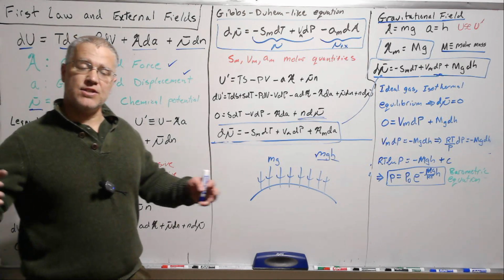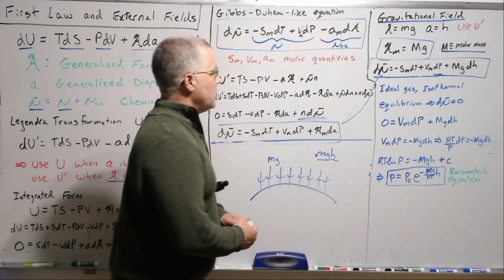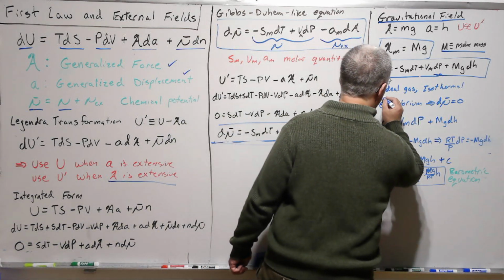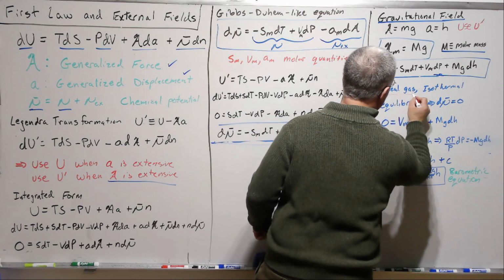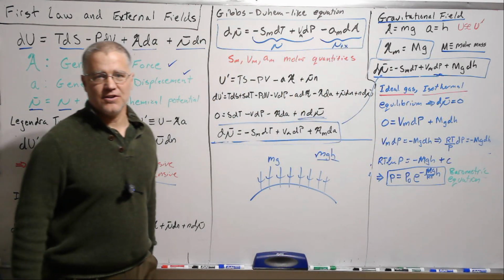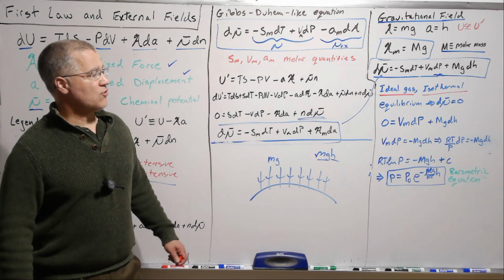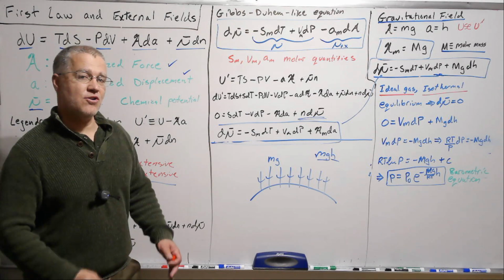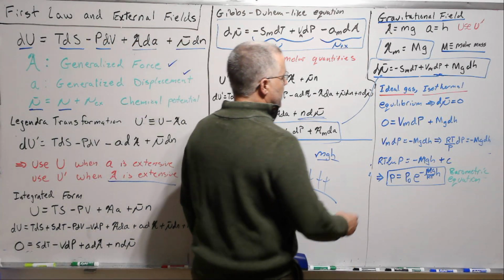Now, let's take this to be a gas. So we'll talk about the gas above Earth here, and we'll take it to be an ideal gas. Ideal gas, very good approximation. And here's, of course, a very gross approximation: isothermal through this whole column of air. Now, what is equilibrium?